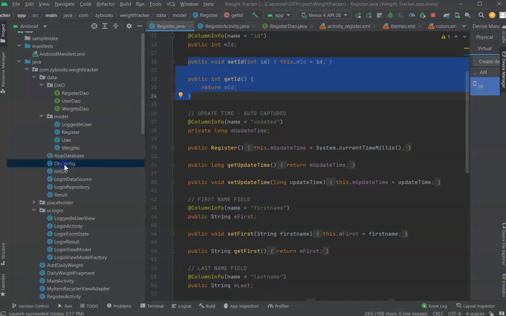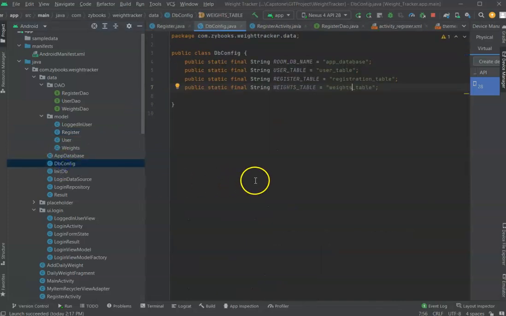So some of the other database files here is just a configuration file to quickly identify which table refers to what. This user table is not actually in use yet. I'm thinking I don't need a user table right now.